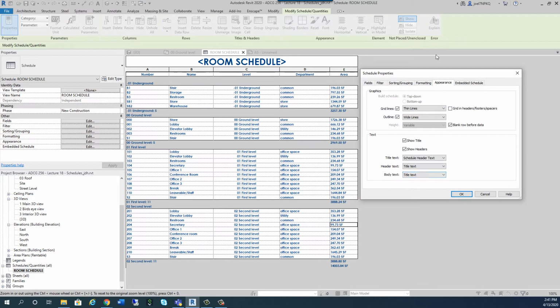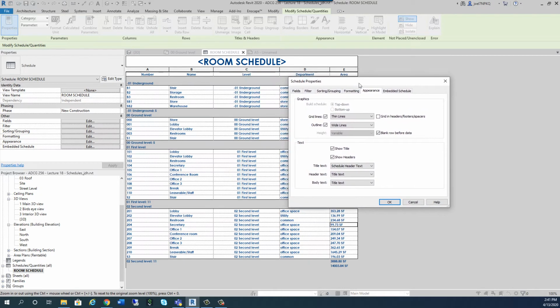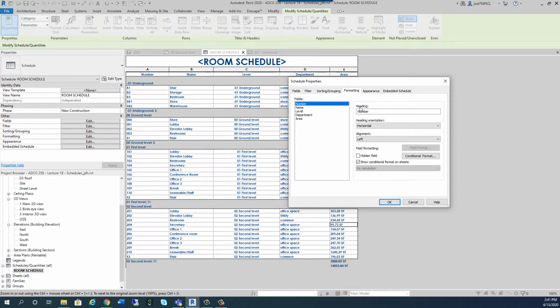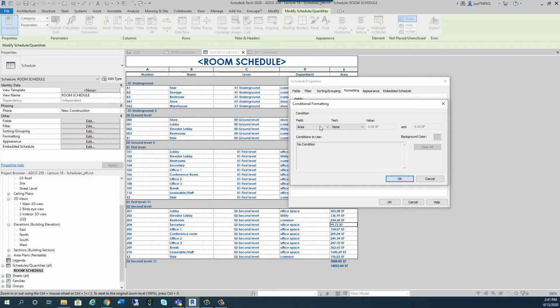And back on the appearance tab, let's look at a couple of different things. If we go back to formatting, notice how there's a feature, and some of you mentioned it, called conditional format. I'm going to go to area. I'm going to click on conditional format. And in the area field, where I'm at right now, it's talking about a test.